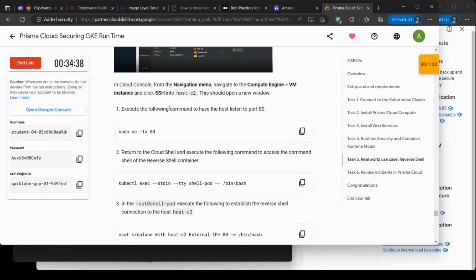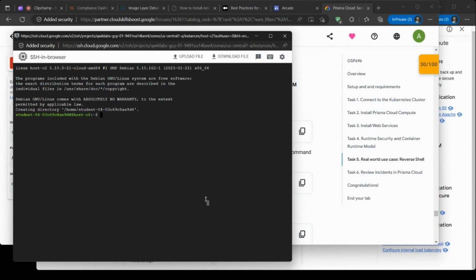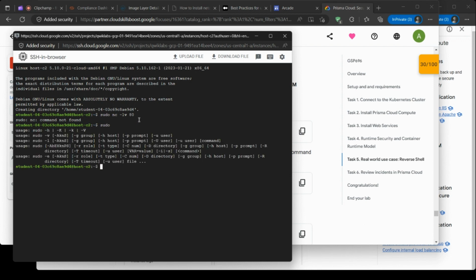Okay, it says execute the following command to have the host listen to port 80. So we see here we now have sudo nc command not found. Let's troubleshoot. Okay, it's not the sudo issue, but let's see with nc.